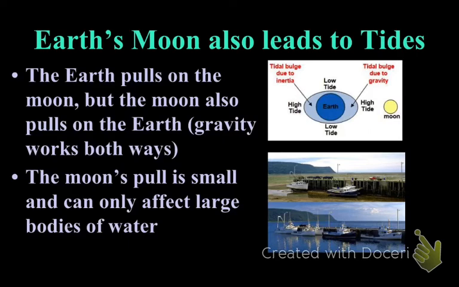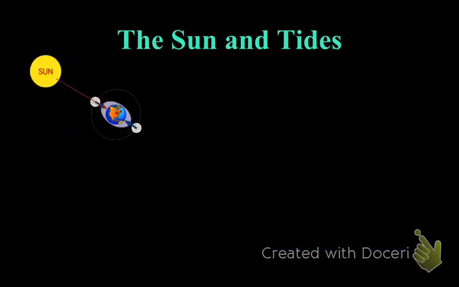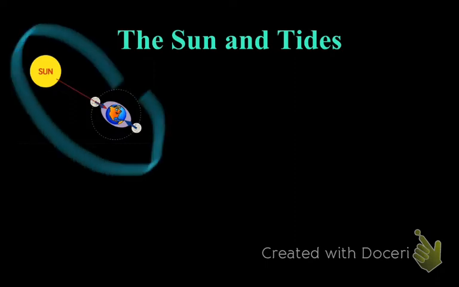So obviously the sun has a huge mass, but it's also far away. So it does affect us, but because the moon is much closer to us, its gravity does affect our tides. So it affects our water, and we have tides. When the sun and the moon and the earth are lined up like they are in this picture here, that creates what's called a spring tide.